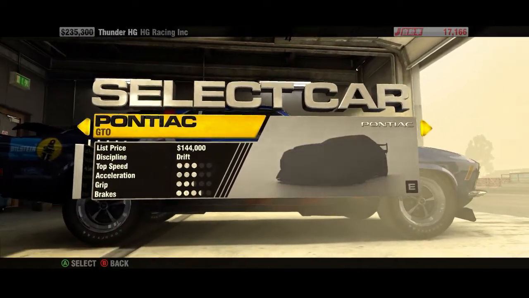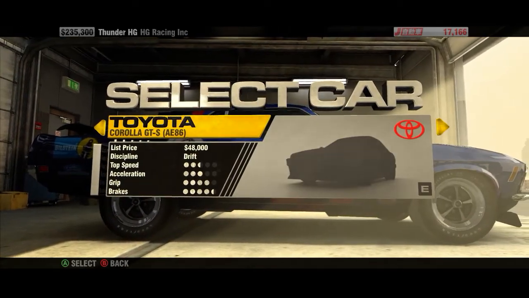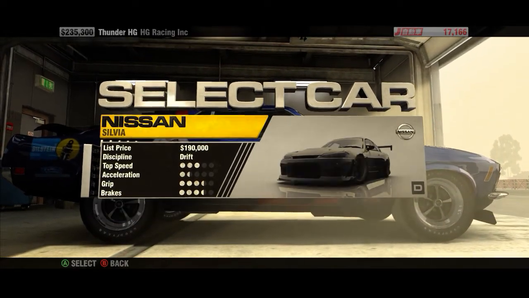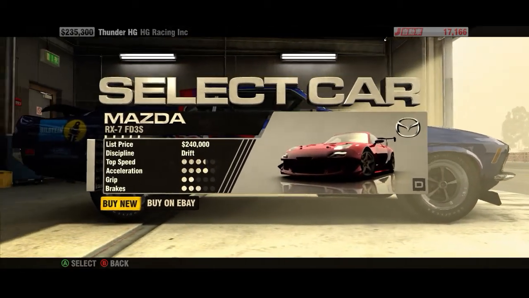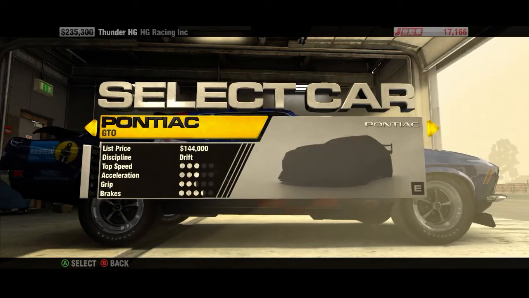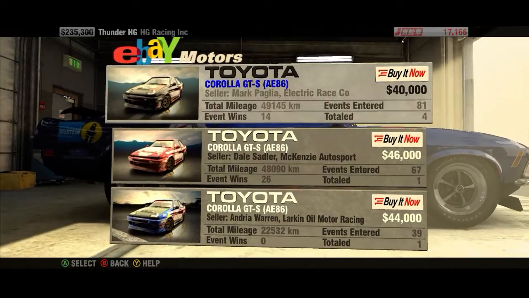We have an offer: a Pontiac GTO, a Toyota Corolla GTS AE86 at a measly $48,000. This one is $96,000 more, and it's not much better. Jeez. We've got a Toyota Soarer at $164,000, a Nissan Silvia at $190,000, a Subaru Impreza at $192,000, an RX-7 at $240,000. It's a shame, because I would have loved to have the RX-7. Honestly, you'd be wasting a lot of money just to go with one of these. The best thing you could do is go for that Corolla because it is so much cheaper than the rest of them. And if I go on eBay, I could get one for $40,000 even.